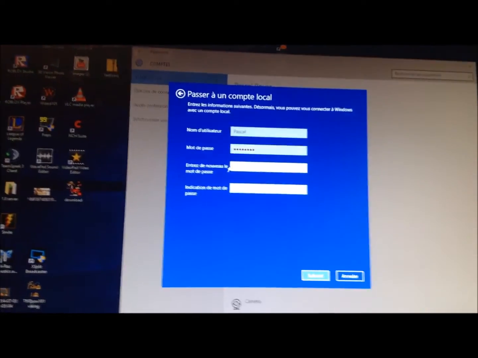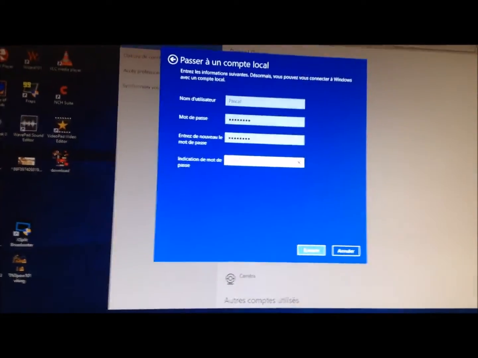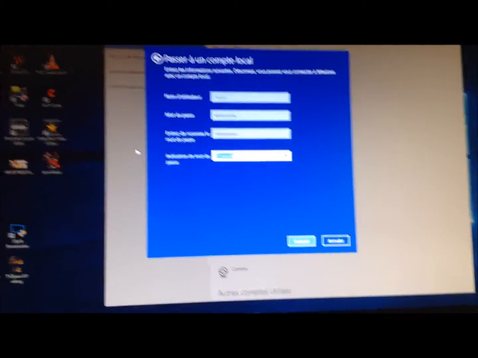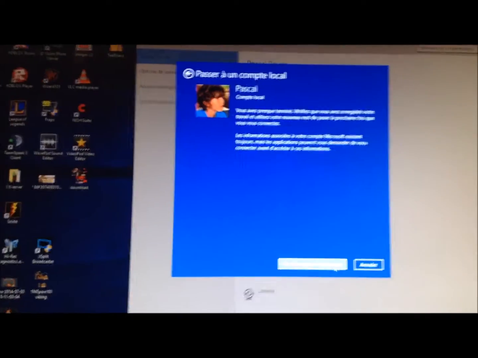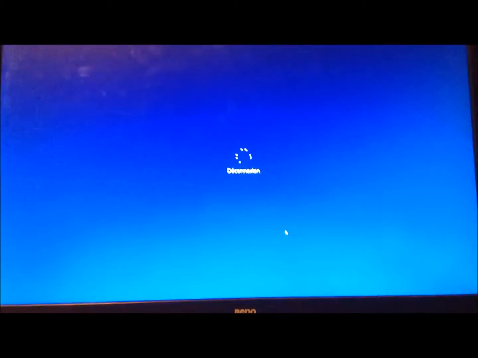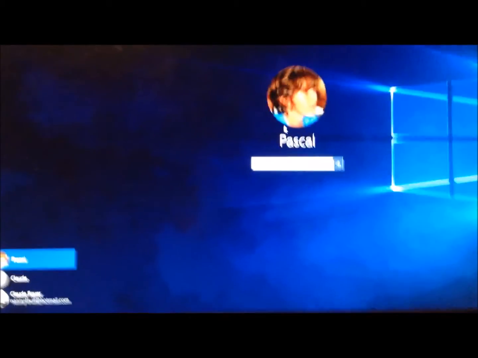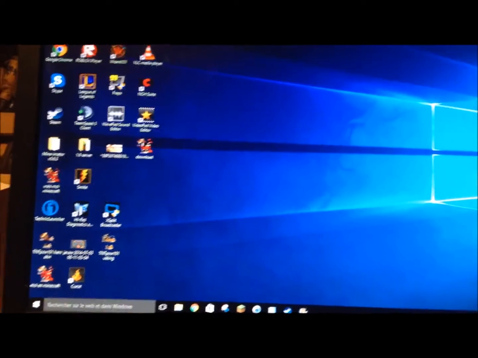And then you retype your new password, and then you type like a smiley face or something, whatever you want in that. So now it's gonna disconnect you. Disconnect, preparing local account. Disconnection. So now, when you go and log in with your password, you should be no family safety.